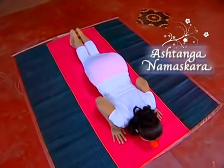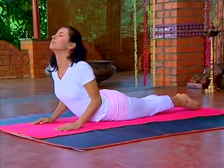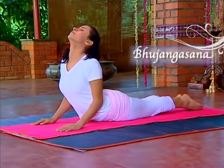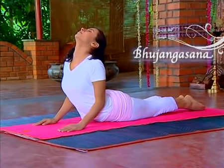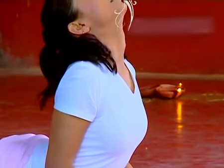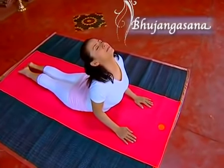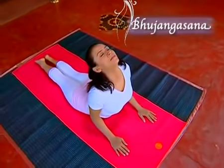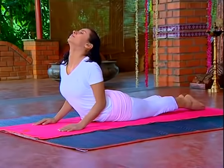Keeping the hands and feet where they are, slide forward, raise the chest up, into Bhujangasana, the cobra posture. In this posture, it's okay to keep the elbows bent, but keep the shoulders away from the ears. Look up. As you inhale, make a gentle effort to push the chest forward. As you exhale, make a gentle effort to push the navel down.